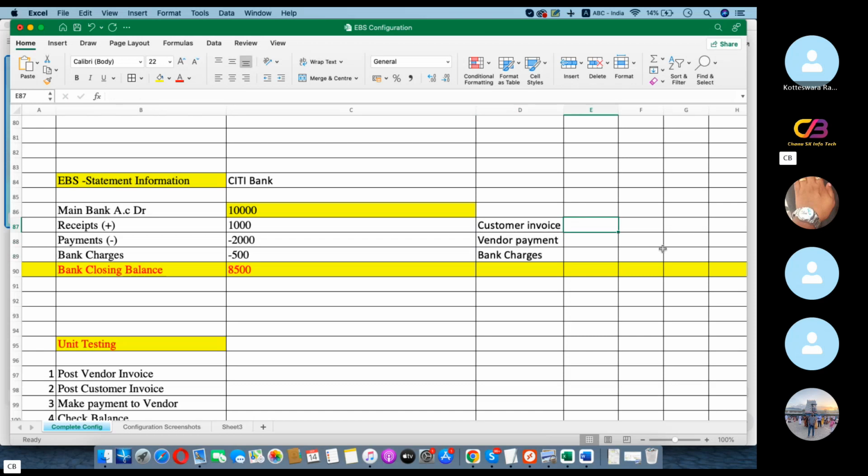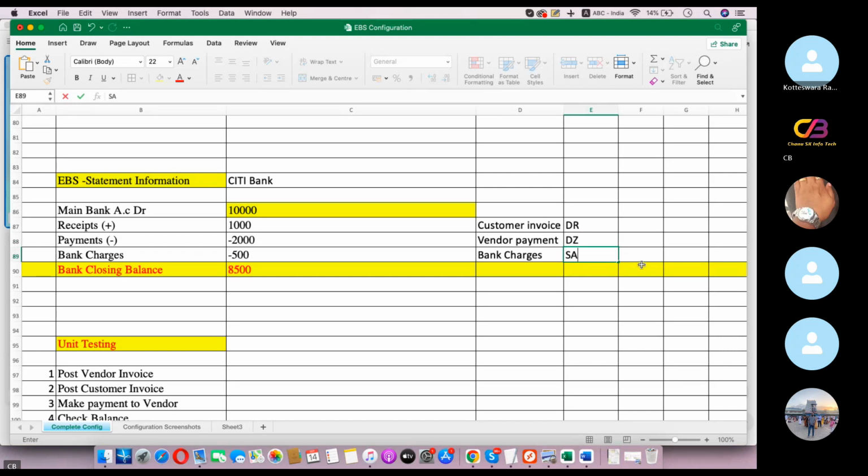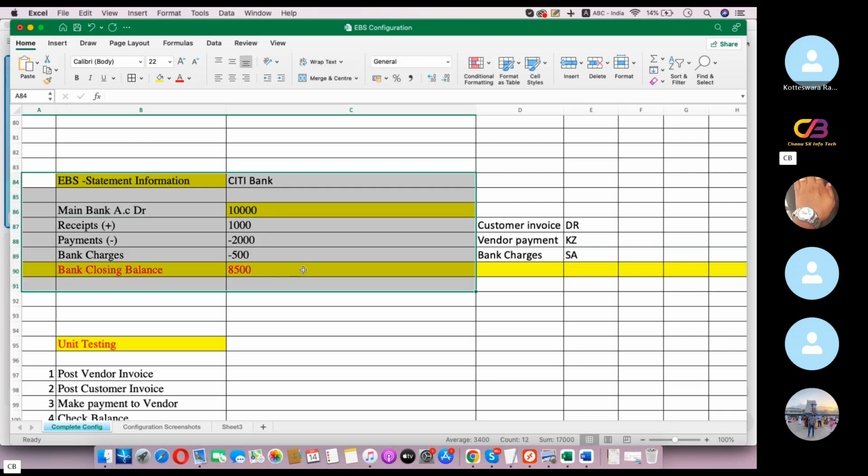So this is DR. So this is payment, right? What is the payment entry? What is the payment document? DZ, and this is the bank charge. KZ for vendor. Okay, bank charges. So you just create this scenario in your system.